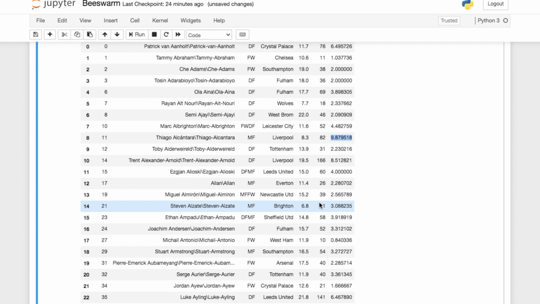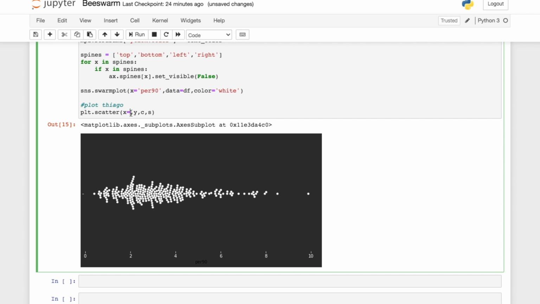So we'll copy that, and we can pass that in right there. And then your Y, this axis right here is just all 0. So you just need to pass in 0. And then our color, since Liverpool are red, let's do red. And then our size, we'll just do like 200. It makes it a little bit easier.